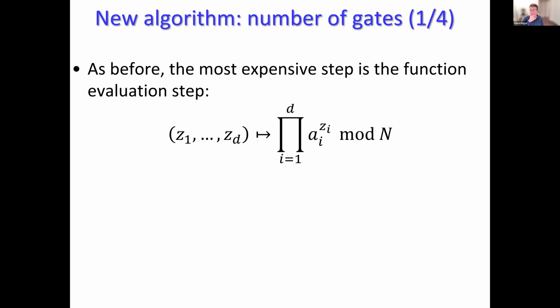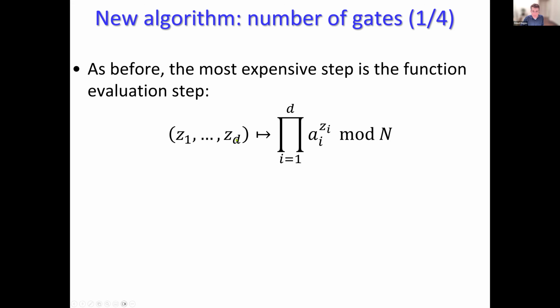Okay. So let's try to look at it a bit more closely. And I think to see this, you have to understand how the calculation actually works. As before, the only thing that really matters here is this classical computation, which we have to apply in superposition. So all the stuff happening later, like QFT, is not really very expensive. And I should have said, maybe let me say now, that just like in Shor's algorithm, you also have to apply some QFT at the end, and I'll get back to it later. So this is the most expensive step in the quantum circuit, computing this function evaluation.